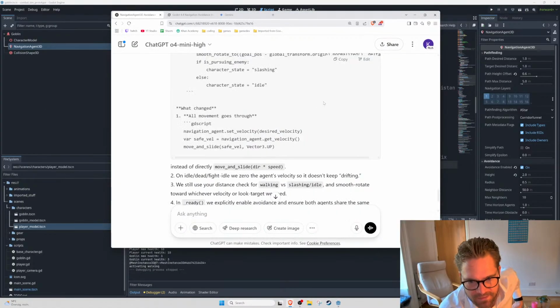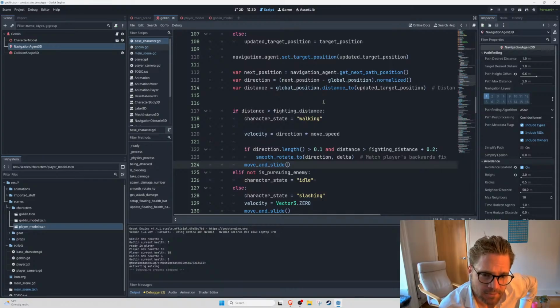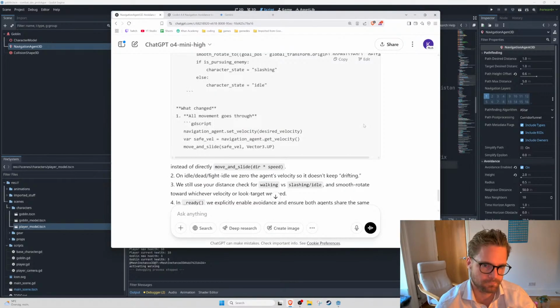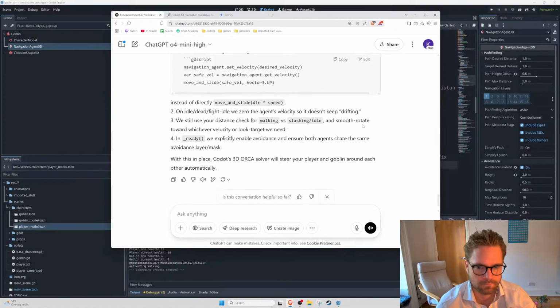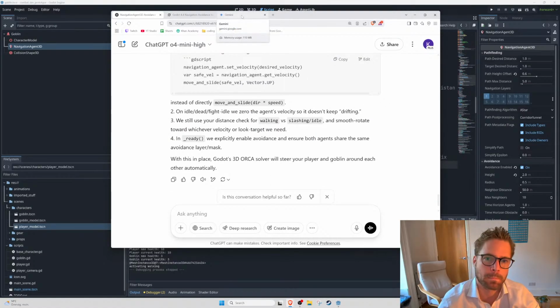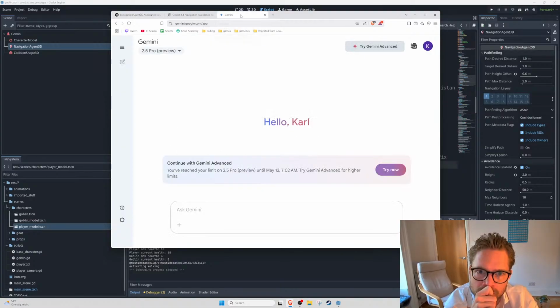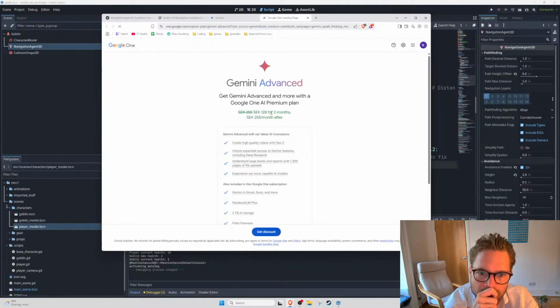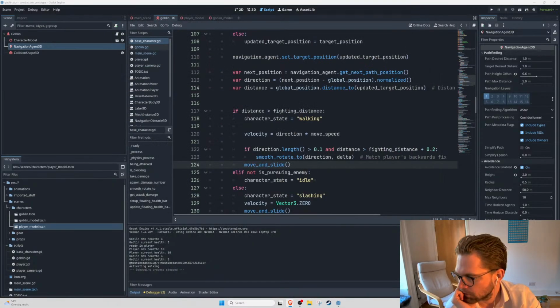Move and slide, they set safe velocity. I should just get this.